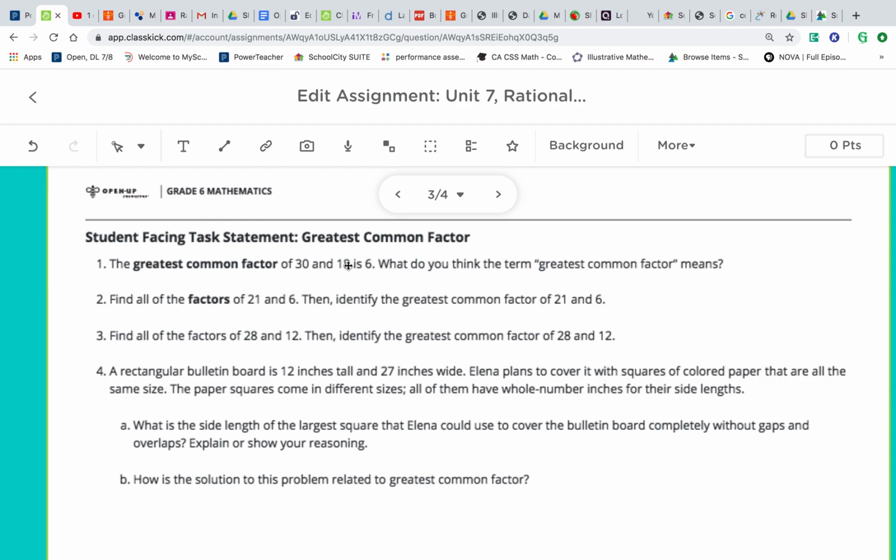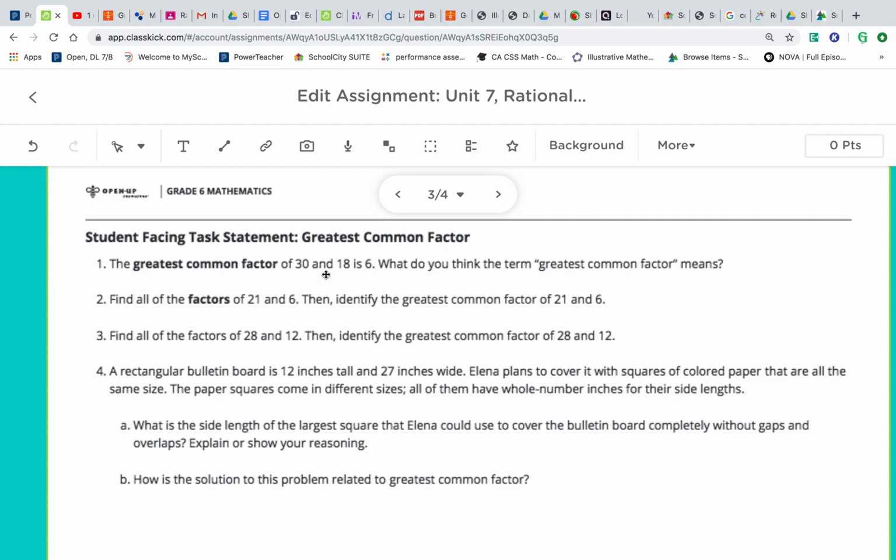6, however, can also divide 18. All right, so when you think about that, 6 can go into 18 three times, right? So the idea is, if you think about the numbers that can divide 30, we call those factors. And so the numbers that can divide both 30 and 18 would be common factors. They would have it in common. They can divide both of these numbers. So 6 is the biggest number, or the greatest number, that can divide both 30 and 18.